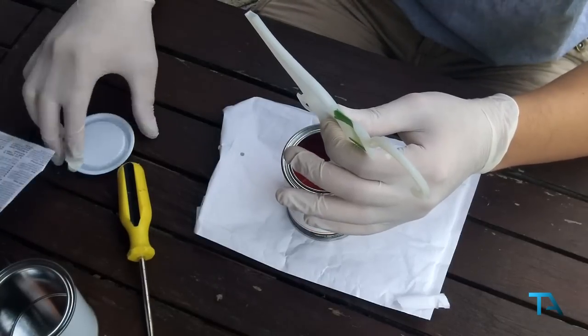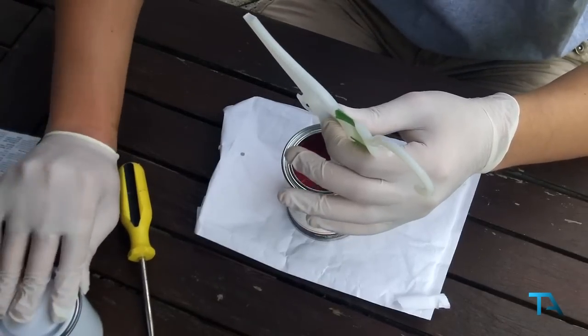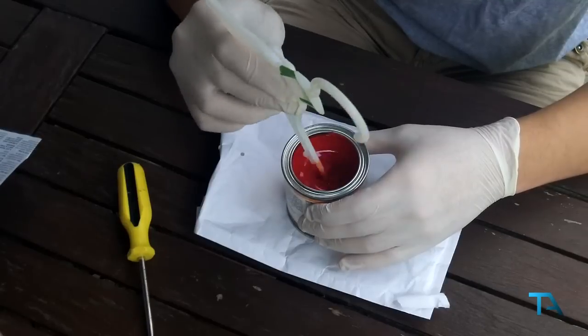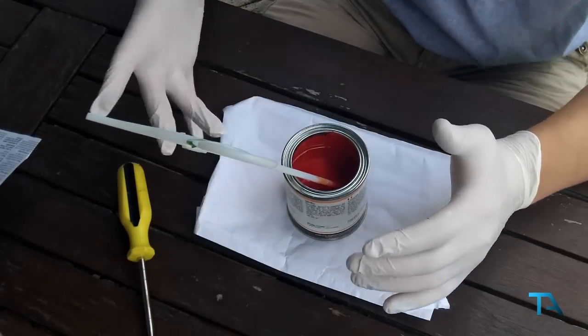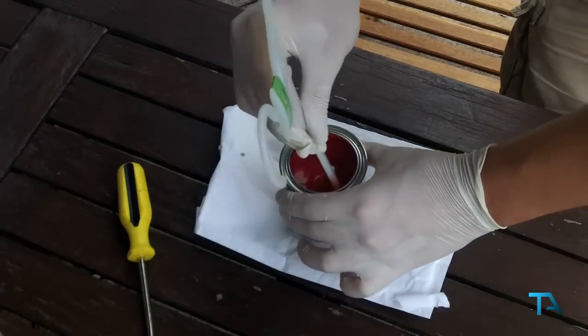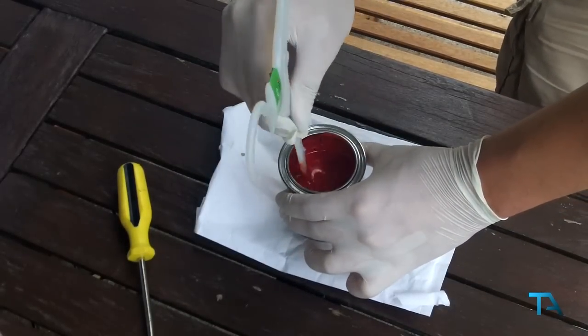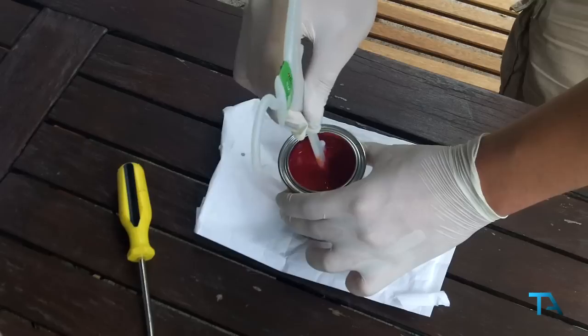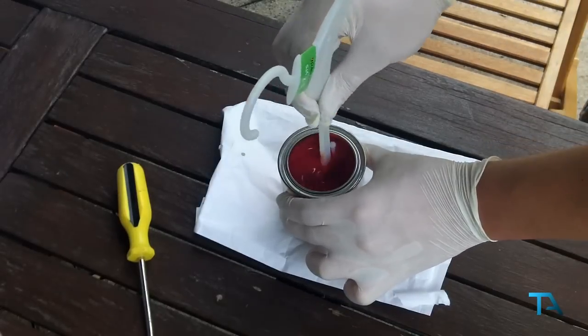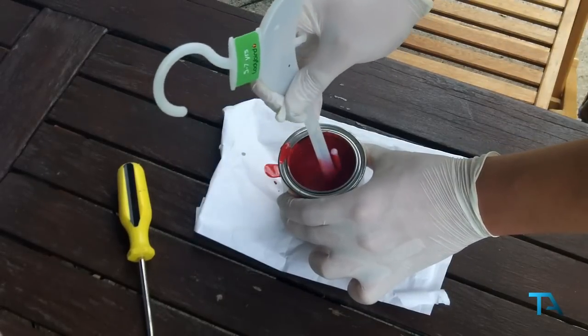Right. What we've now got to do is just leave it standing for 5 to 10 minutes and then mix it all over again. Cool, so what we're now going to do is just give it another quick mix. And then we're going to put the lid back on and we're going to go outside and apply the first coat.